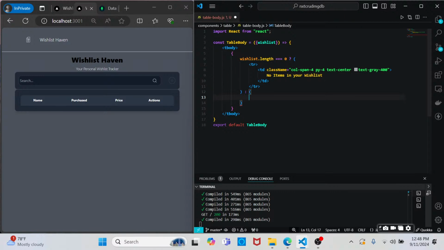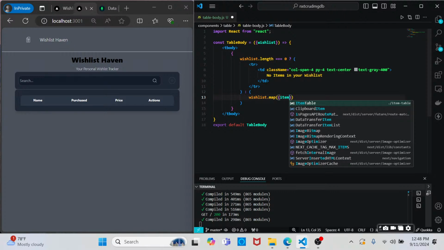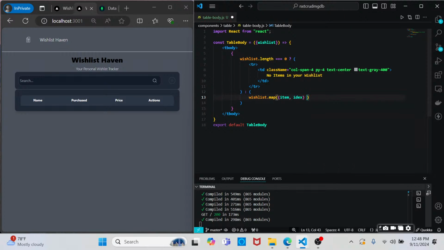So let's do this. Remove the div, or if you added the brackets, the name of it is escaping me right now. Just delete it. Go ahead and type in wishlist.map, and we just want to map over all of the wishlist items. I'm going to name it item and give it an index as well. The index will be for the key, and you could have used item.id, and the item is for the actual wishlist item. I just want to do index. It's purely up to you how you wish to organize it.